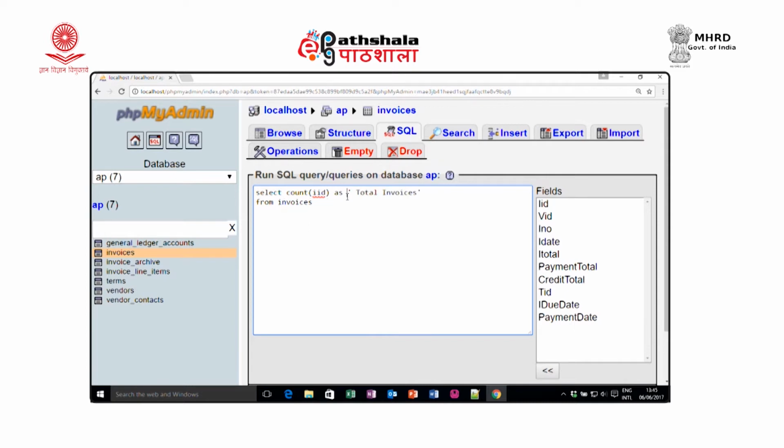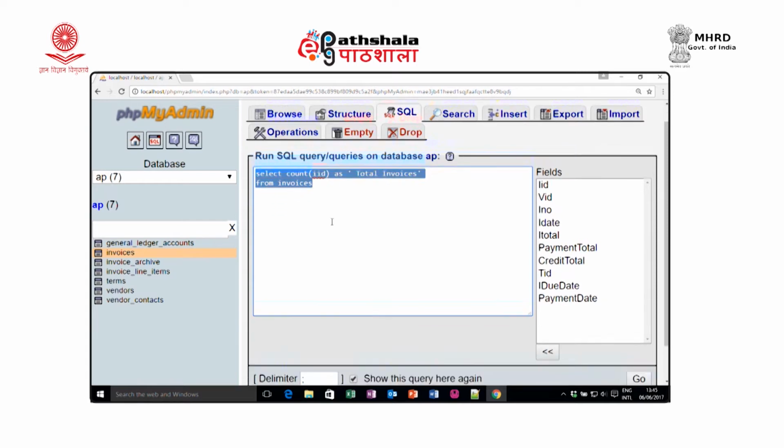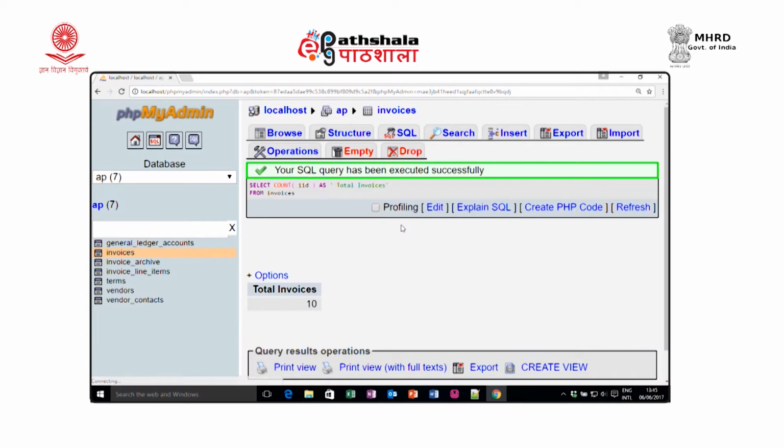So, I just wrote a simple query which uses the aggregate function COUNT of invoice_id AS total_invoices from invoices. I just copy and paste it, so next time I can modify the same query. Now, I click on the Go button. It will display 10, since there are 10 invoices.